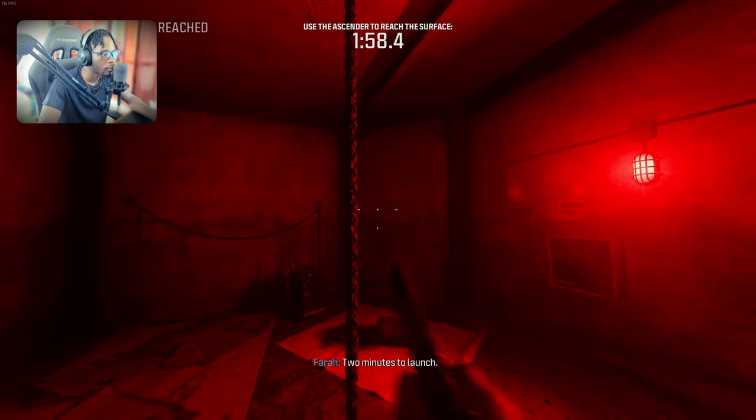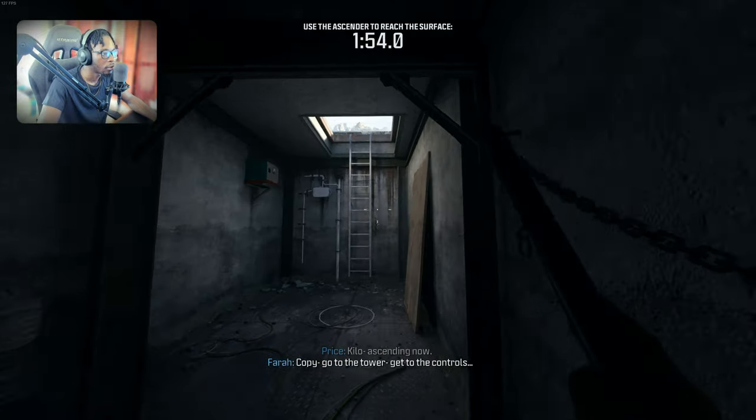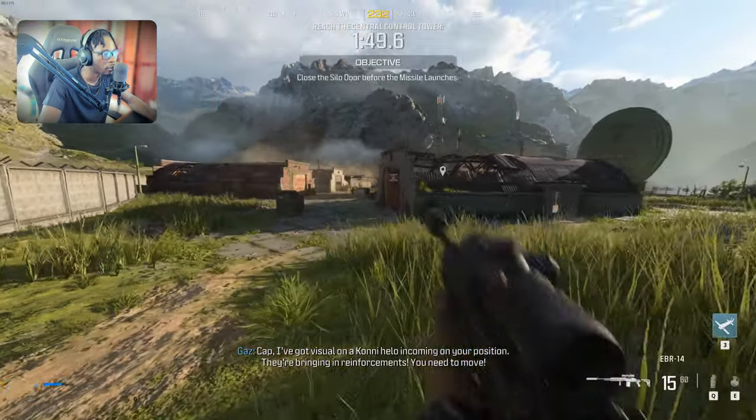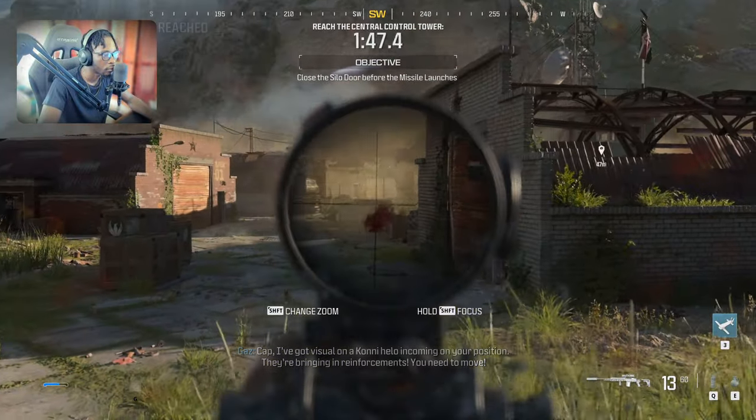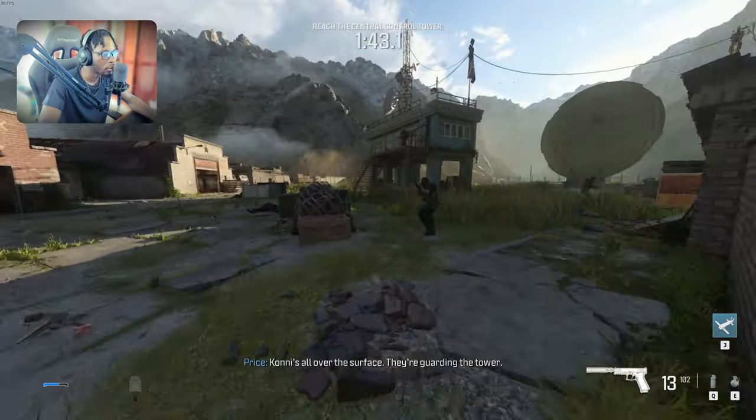2 minutes to launch. Let's go. We gotta go, we gotta go. Copy. Go to the tower, get to the controls. Cap, visual on a Coney helo incoming on your position. They're bringing in reinforcements. You need to move. Let's go, let's go.